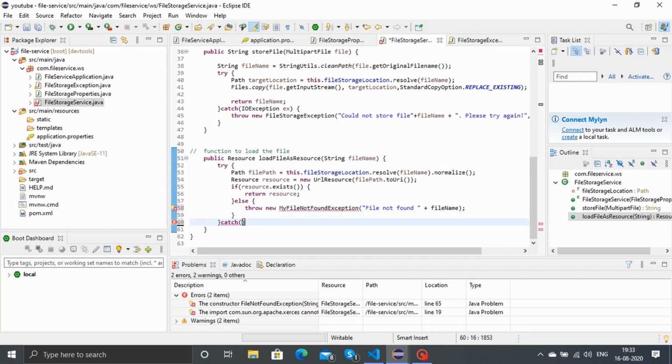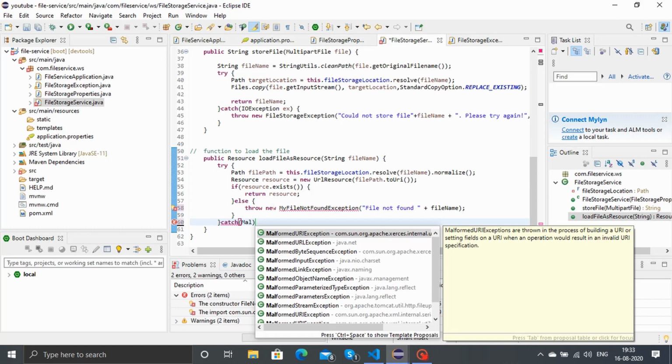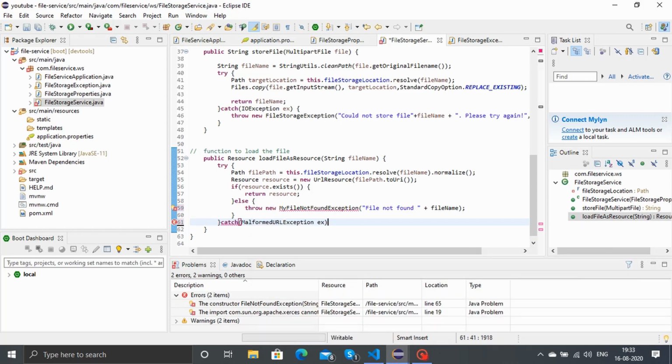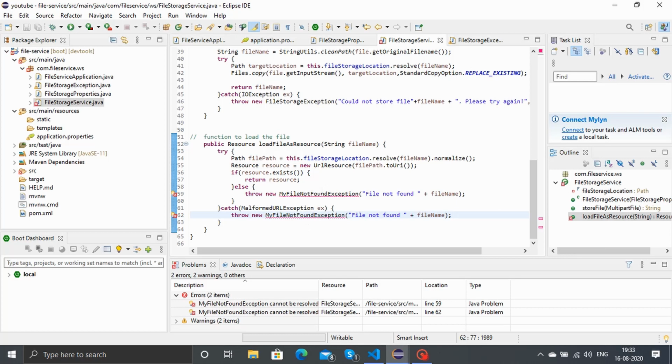So in the catch also we will use the malformed URL exception. So this happens when the URL that we retrieve is some kind of malformed URL. Now we will throw the same file not found exception here.